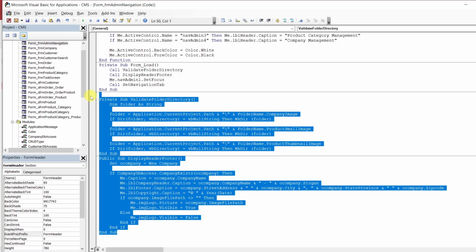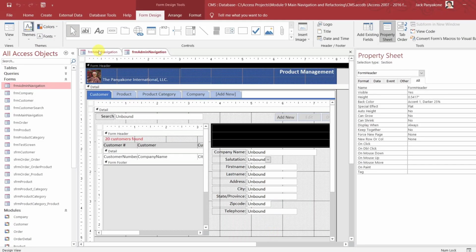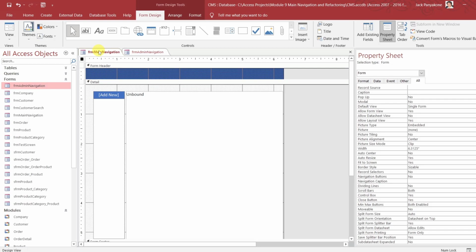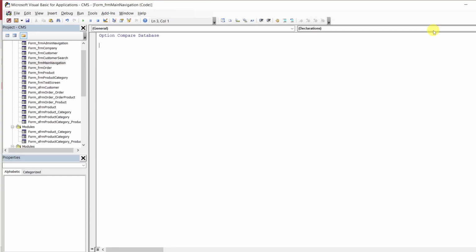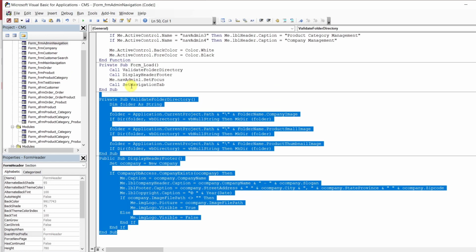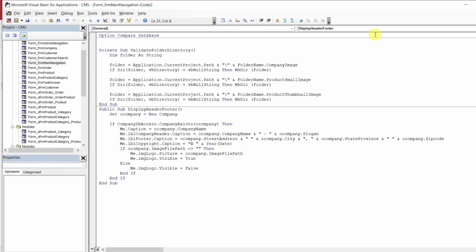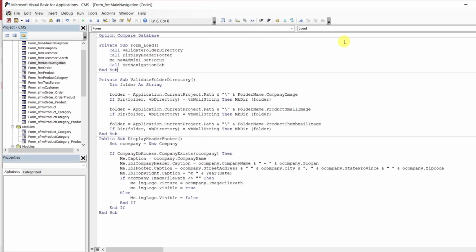So go ahead and copy that, and then switch back to the front end here. Select main, and then we'll go to the code. You see there and there. As a matter of fact, we should go ahead and copy this main at the load as well. Copy that load. Close that form, and then we're going to put this right there.